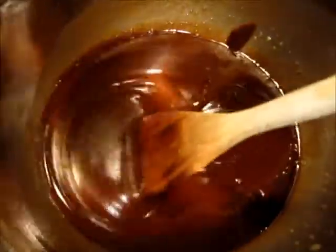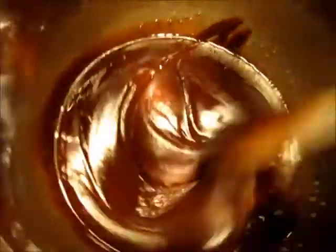Here we are with the cooled roux. It's been cooled for about an hour. You see how dark it is? It darkens a lot when it cools off. So now I'm just stirring in a little bit of the oil that floated to the top. Put it in a plastic Ziploc little tub, and you're good to go. And you just scoop it out by the tablespoonful and put it in your food.